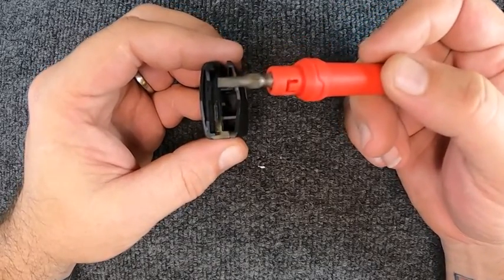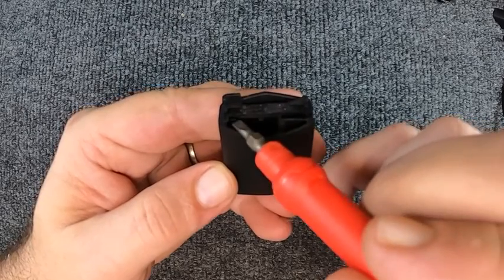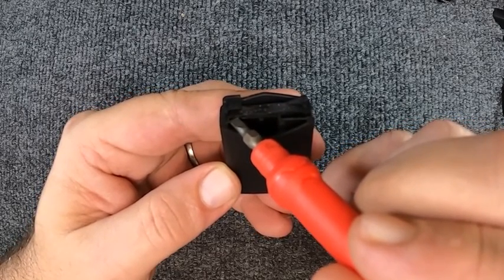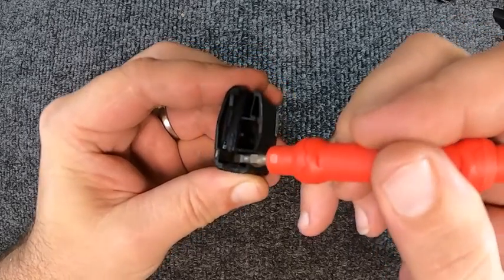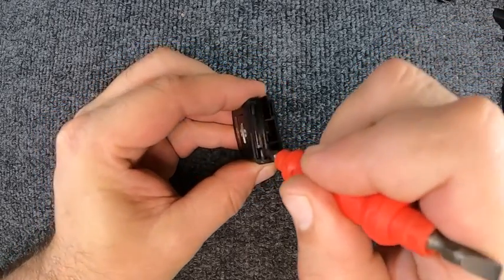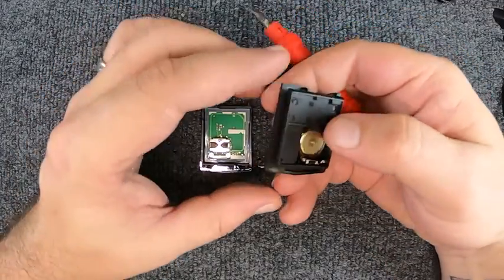You'll need a smaller flat tip screwdriver. And if you look inside, you'll see right over in the corner there's a little indentation. Put your flat tip in there and gently pop the two halves open. Go ahead and set that down.